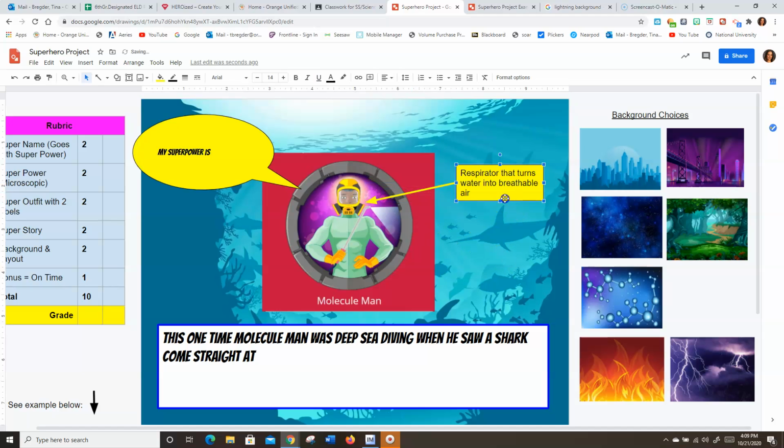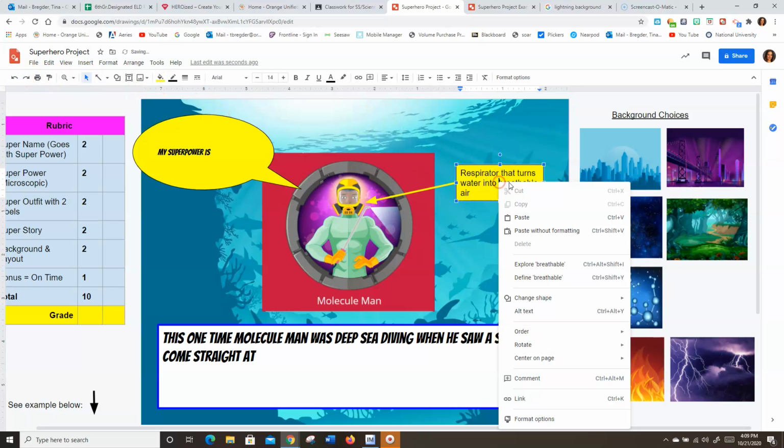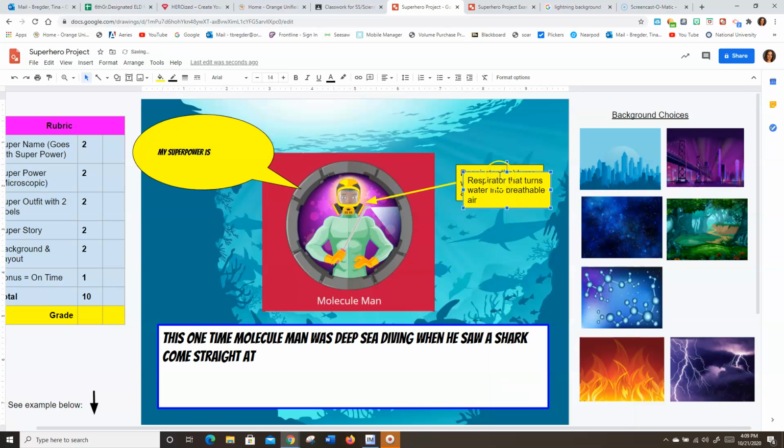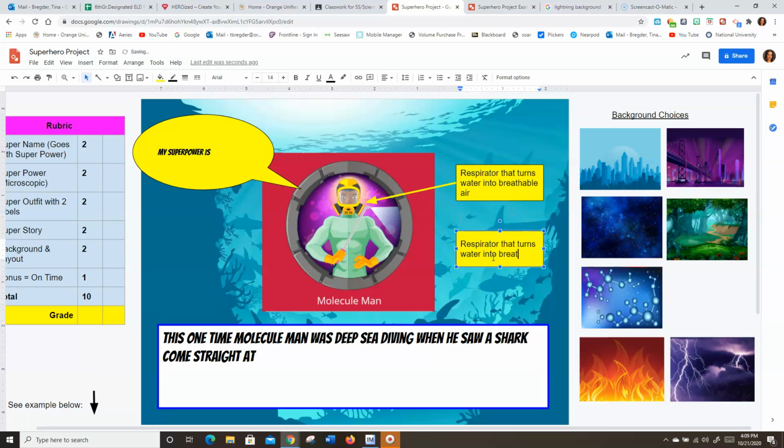Now you're going to do the same thing. Now if I want to use the same box, I might just copy it. Oops, that's cut. Undo. I might just copy it. Right click, copy, and paste it. That way I can use the same kind of box. I don't have to reformat it again. And then I just backspace and get rid of it. All right, should say something about his little sprayer thing, huh? So, sprayer eliminates molecules. Whatever it does. You're going to go ahead and add that in there.